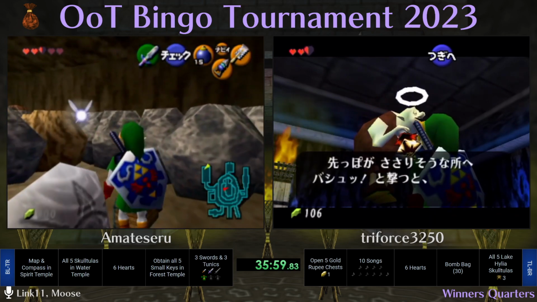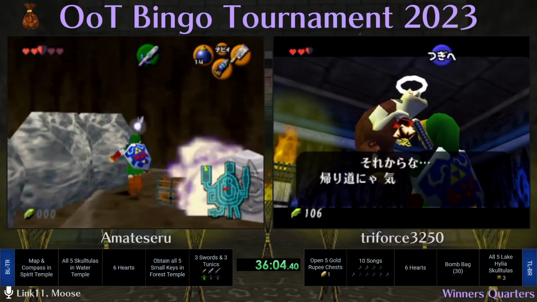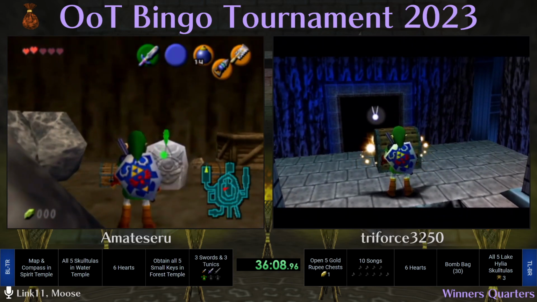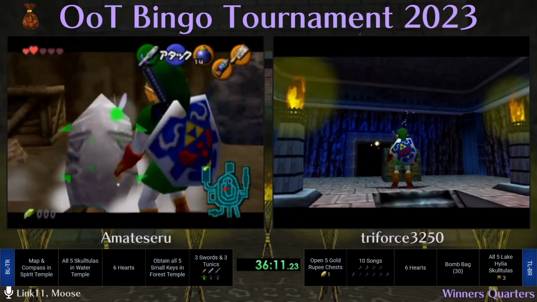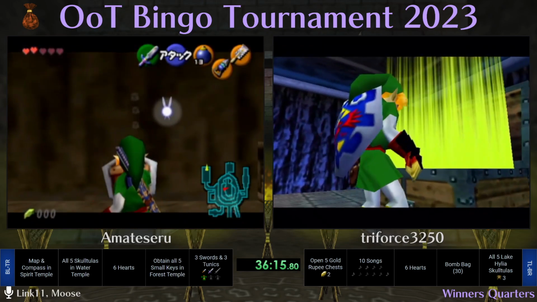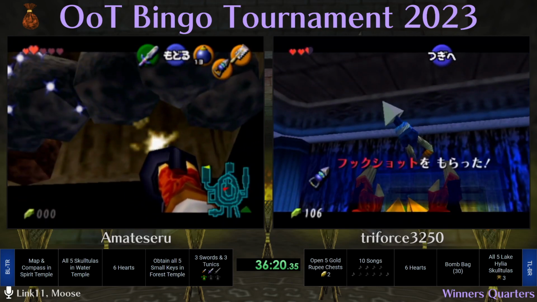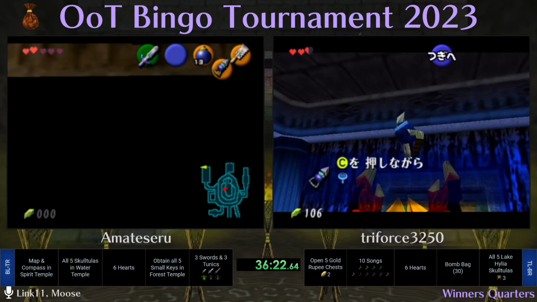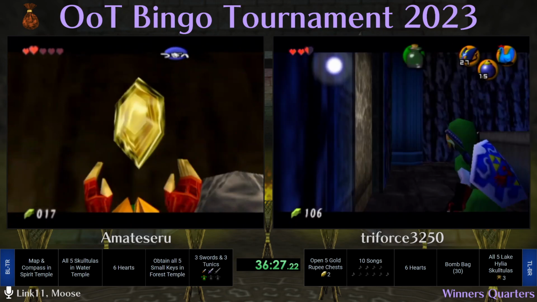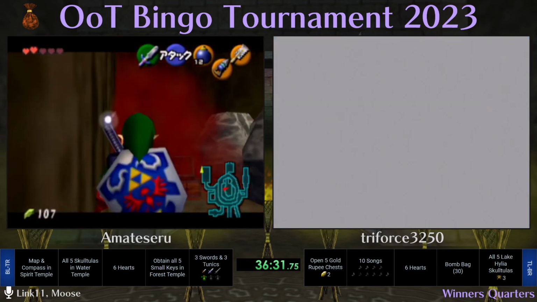Honestly, Toxic, Triforce doesn't have his rope popped out, so I have no idea if he got the gold rupee. I mean, I assume he did. I don't know if anyone saw. I'm just gonna assume he did, and if he didn't, then... Okay, I got the weird shot. Oh, he's getting blocked. He might just die at this point, yeah. Oh no, he's waiting for the house.